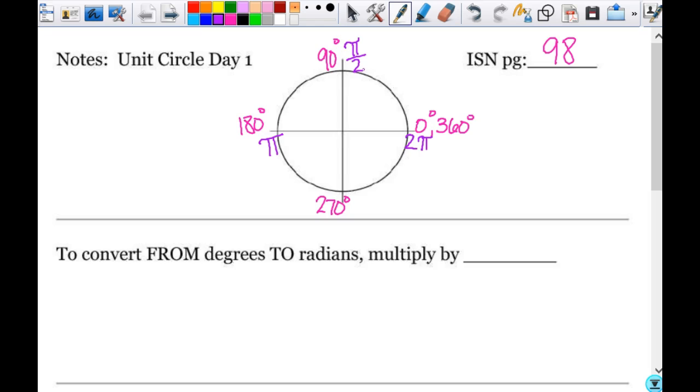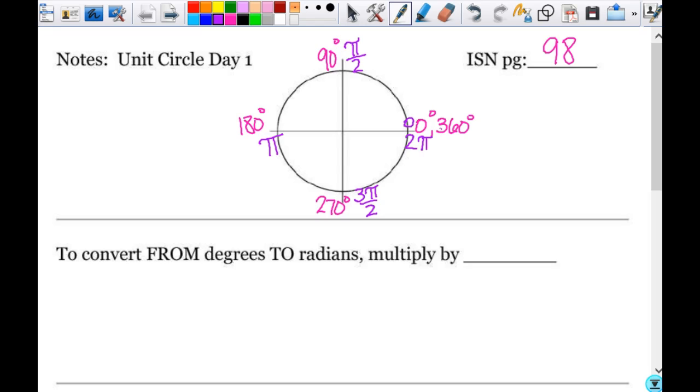What I mean by that is, we start at 0. Then this is pi halves, right? So if I go 90 more, isn't that 2 pi halves? Like I've gone 2 of those? Doesn't 2 pi halves reduce to pi? Does that make sense? So this is 1 pi over 2. This is 2 pi over 2, which is really pi. So what's this? 3 pi over 2. And then this is 4 pi over 2, which is really 2 pi. Does that make sense? And if you can think of it that way, that can help you understand what they are and kind of count your way around quickly when you understand the pieces. Okay, we all good with that so far?